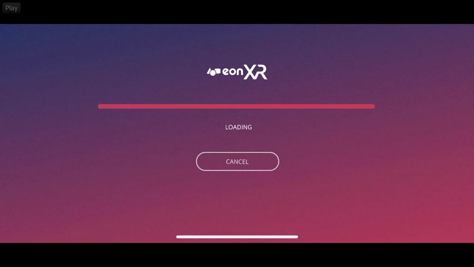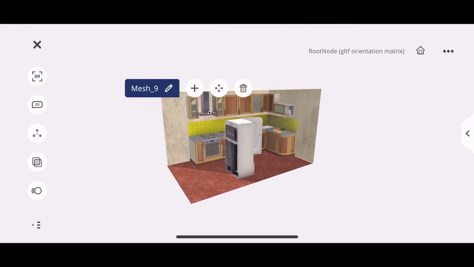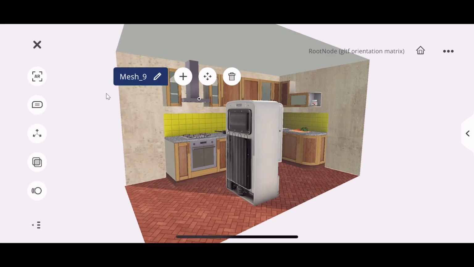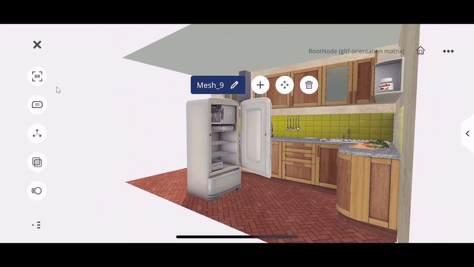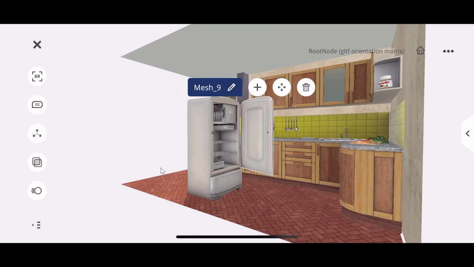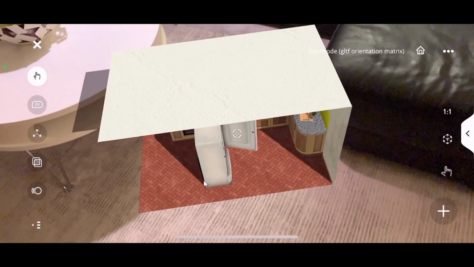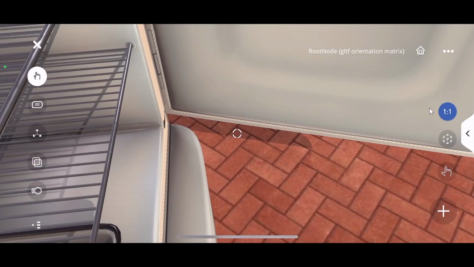So we start the app and we start to put it into AR mode by using the button on the left side with the AR on it. So you can anchor the object first and then push this button to go into one-to-one mode. And this is to make this object in real scale.